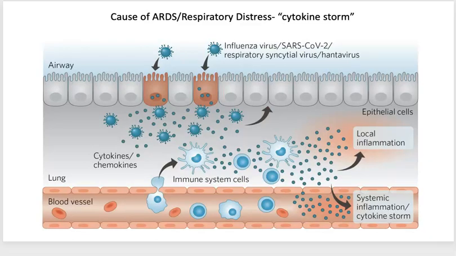So one of the negative outcomes, obviously, is the so-called cytokine storm and specifically acute respiratory distress syndrome. So the virus particles interact with respiratory epithelium. And so, again, this cytokine storm can happen through infections by a variety of different viruses, not just SARS-CoV-2, but influenza and RSV and hantavirus as well. These cells will produce cytokines and chemokines as a result of the virus infection, that will attract immune system cells to push their way through capillary endothelium.